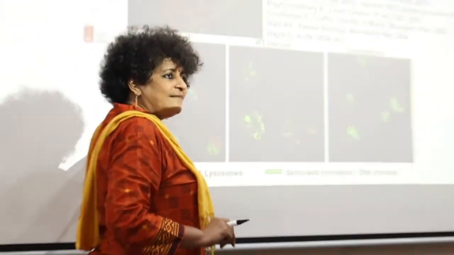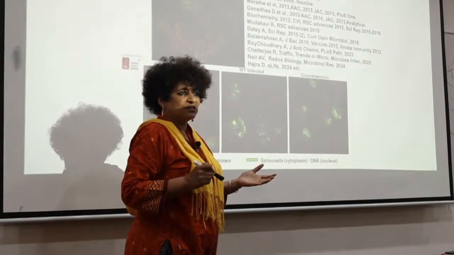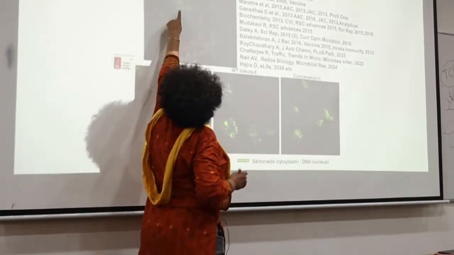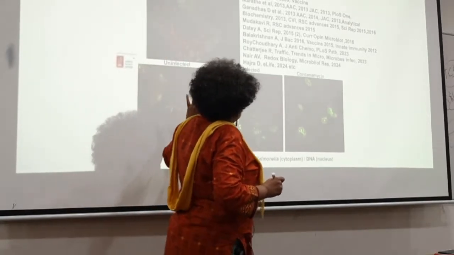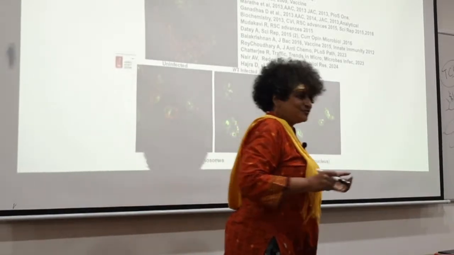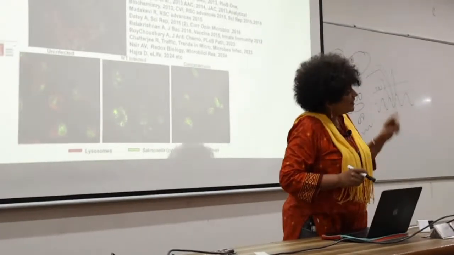So this is a cell, a macrophage. You can again do the experiments in normal cells like macrophages, RAW 264.7 cells. The green are the bacteria here. So you can infect them and you see that they are all within one cell. When they infect the macrophages, they totally destroy the lysosome. Lysosome is also one of the important organelles for affecting the bacteria, but the bacteria have their own strategy.